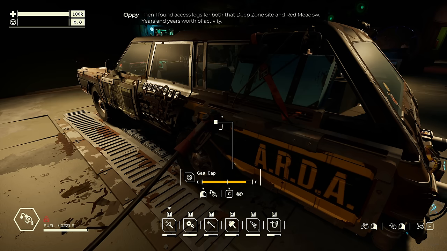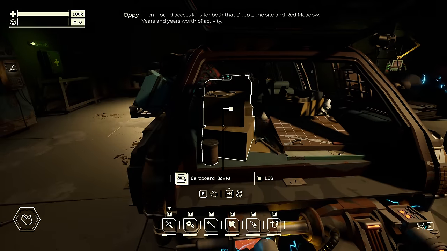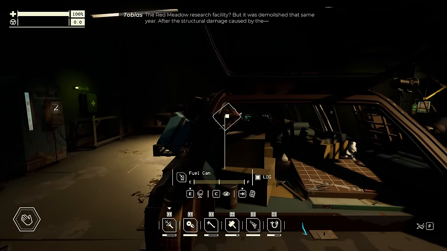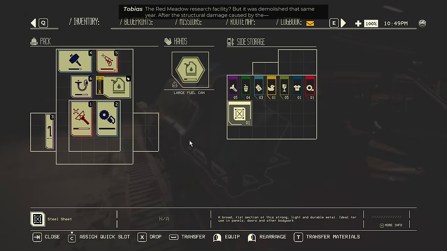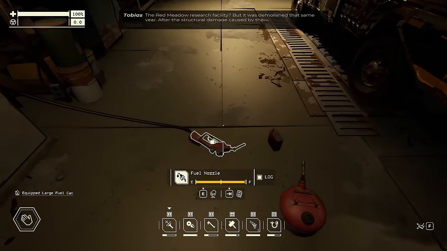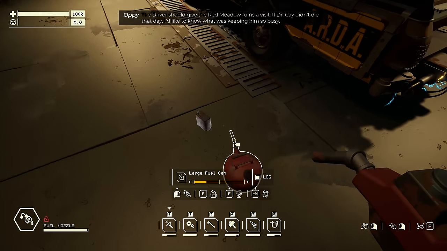Then, I found access logs for both that deep zone site and Red Meadow. Years and years worth of activity. Red Meadow Research Facility? But it was demolished the same year. After the structural damage caused by the... lied about that too, didn't they? Shocking. It appears so. The driver should give the Red Meadow ruins a visit.